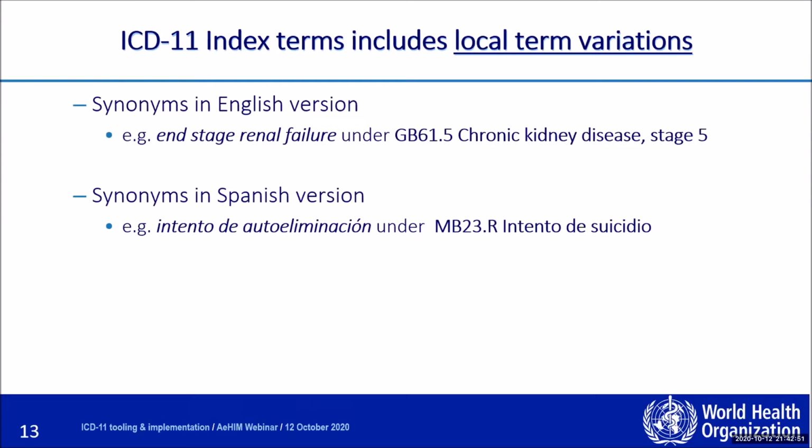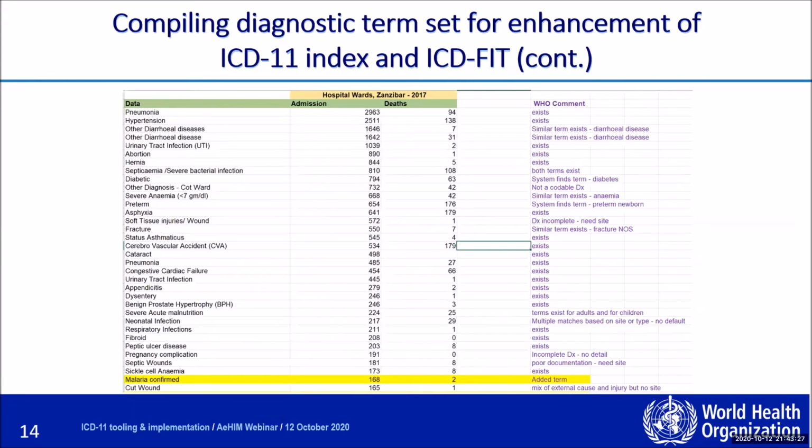and therefore we can account for these kind of local term variations. Another version which has been launched is the Spanish version. They, for example, don't use the term suicide in some Spanish-speaking countries in Latin America, because of the stigma. So they refer to auto-elimination, and that has been now also incorporated. And we are doing similar things now with the Arabic version, which is also online, to see if there are variances in terms of how it is used, for example, in Morocco versus in Egypt, or in the Gulf states, that can be also accounted for. And that is something which, of course, is driven by the analysis of real-life data.